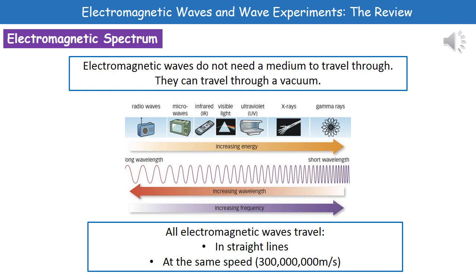I have seen questions before where they give you blank spaces and ask you to put them in the correct sequence. So find a way that's going to help you learn them. Maybe try some little rhymes to help you memorize the correct sequence. If we're thinking about our electromagnetic waves, they do have two properties in common. They all travel in straight lines and they all travel at the same speed, which is the speed of light, 300,000 meters per second.